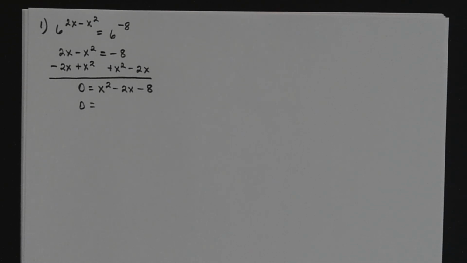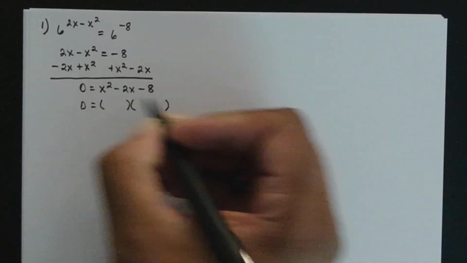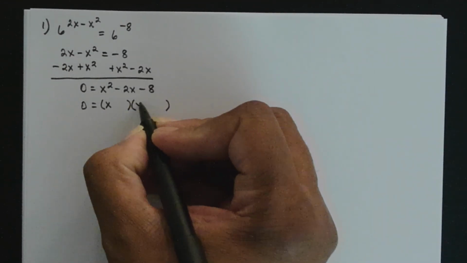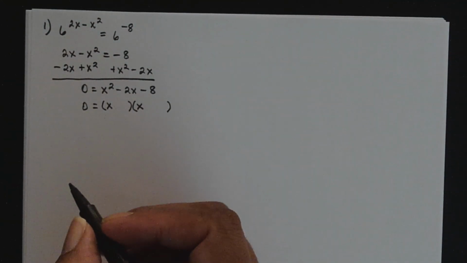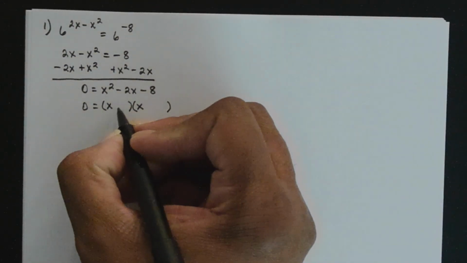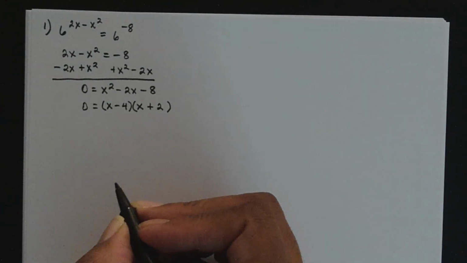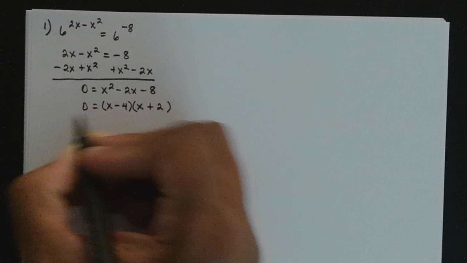And then the next step would be to factor x squared minus 2x minus 8 into two binomials here. x squared factors out as x times x. Now we have to think of factors of negative 8 that would give us a minus 2x as a middle term. Any ideas? Negative 4 and 2. So it'd be a minus 4 here and a plus 2 here. So it'd be x minus 4 times x plus 2 is equal to 0.